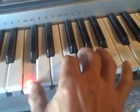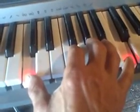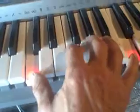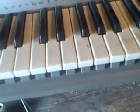Now, this is called an octave because octave means eight. There's eight notes in an octave from C to C. Now, this is it for right now.